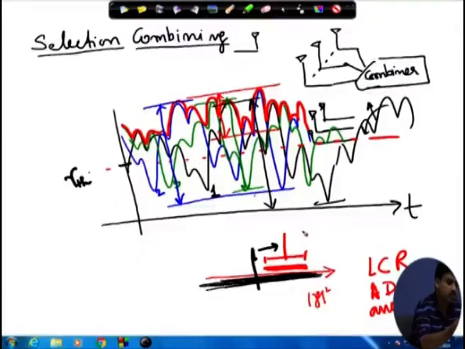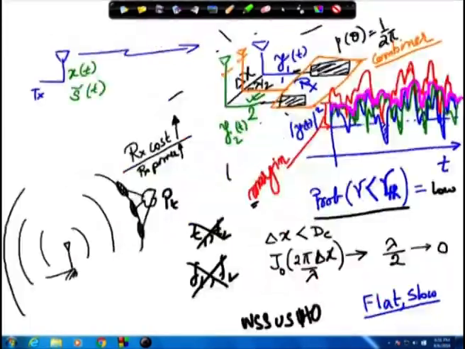So, if we go to the previous page, yes. Here we had talked about the fade margin. Here we had talked about this margin, that means this gap. This gap in this particular figure is basically the margin. So, it is the difference between the average SNR when margin is used and this threshold. If I maintain this extra amount of SNR, then I could obtain the particular probability of P out which I desire. And this is the relationship that has to be used in order to get this particular calculation.